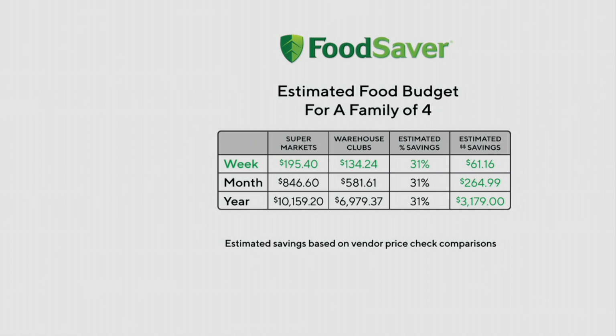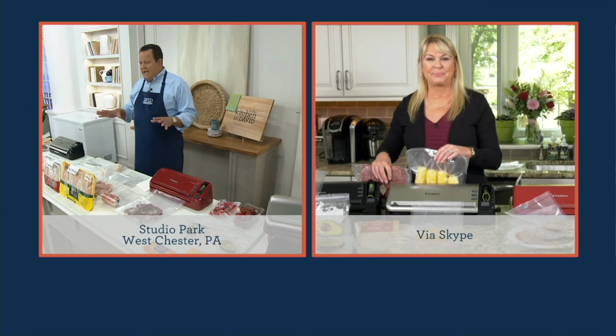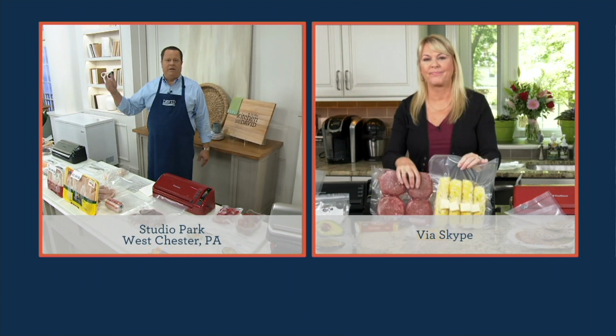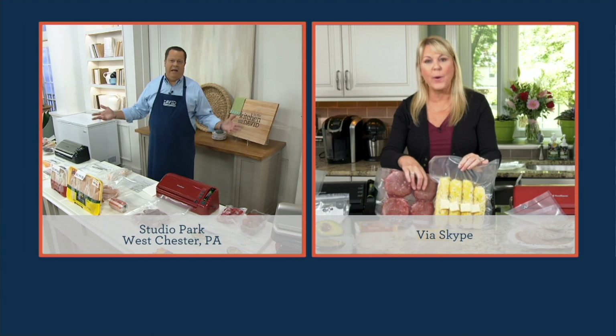You didn't throw out the cheese as fast because you were able to make it last longer. Because what do we like to say, Lisa? If you throw food in the garbage, it's the same as doing what? Cash in the trash. Right. I mean, I would never drive down a highway at 65 miles an hour and throw $100 bills out the window. We just wouldn't do that, right?